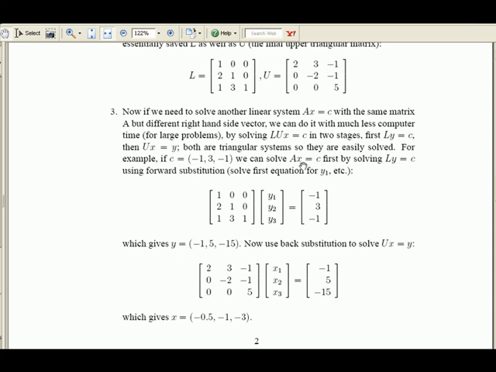So for example, with the same A matrix as in the last example, if we choose C to be this vector, then we solve LY equals C. We can do that by essentially forward elimination. In other words, here we can solve for Y1 simply by dividing -1 by 1. Then we solve for Y2, knowing Y1, then we solve for Y3. So it's forward elimination, forward substitution. And then we do the back substitution, and we get X. And it may not seem like a whole lot less work when doing it by hand on a 3x3, but for a very large system, it's much less work on the computer.